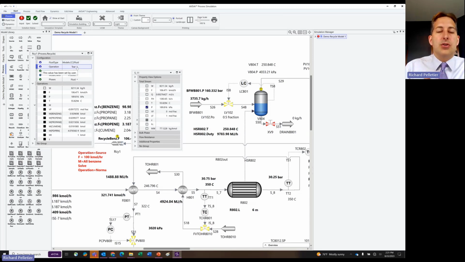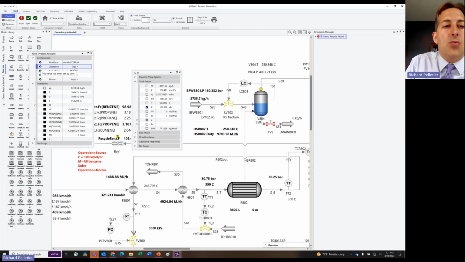And what they're doing is those are normally identified as the key streams within the entire configuration of your network, that if you were to separate it, sort of how we had it here in source mode, you would break apart the recycle in the least amount of breaks, right? And so that's the concept in a sequential solver. That's what a tear stream means. But in here, when we pick tear, what we are basically telling it is invoke that same approach to solving that you would in a direct substitution sort of manner, right?